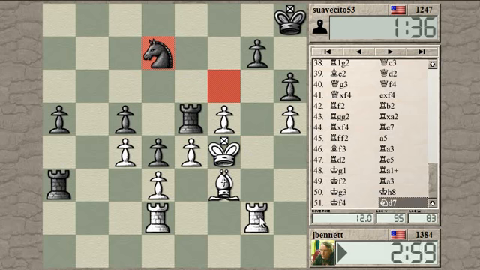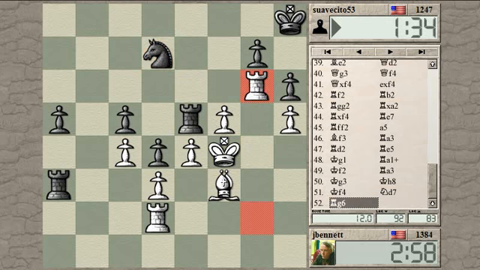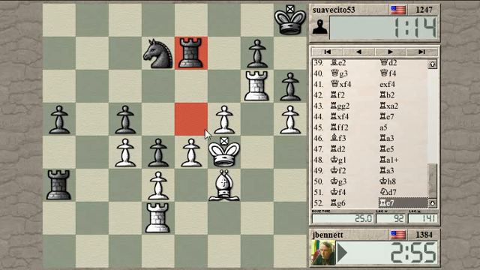Now I can play a move like this. I can either push the pawn forward or maybe bring the rook back to harass the knight. If I threaten to take the knight, he's going to have trouble holding his rook. Okay, so he retreated, so I cannot push just yet because he can just take it.